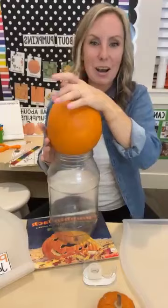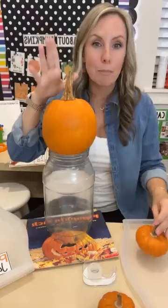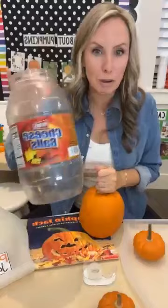A lot of people use the pumpkin pie pumpkins. Some people do use the little ones. Some people have had success using the small ones, but most people that have had success use this big one. Now, my kids love cheese balls because this is what I store all my sensory materials in.